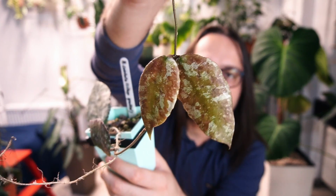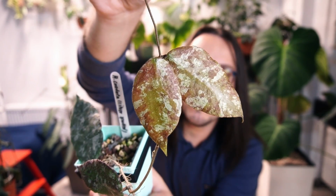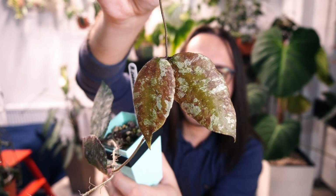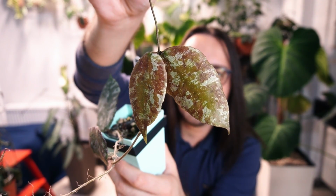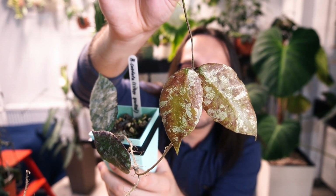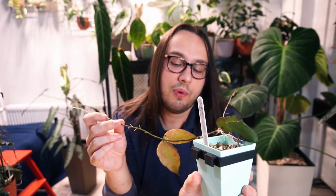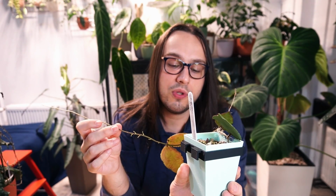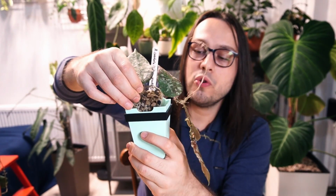You can see what those leaves look like. I do think that they're really nice. My previous Hoya caudata silver did not really cooperate in terms of sun-stressing. It did not look this nice, even though it did sun-stress at one point. I do think I'm going to move it in less light, but I do have to say that perhaps in higher light it may bloom sooner, but it is growing really well. Let's just do the routine: Miro, should I repot it?